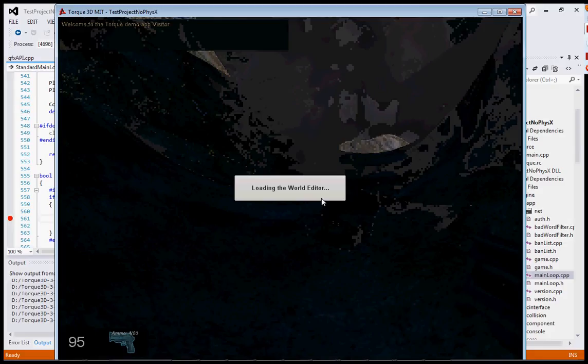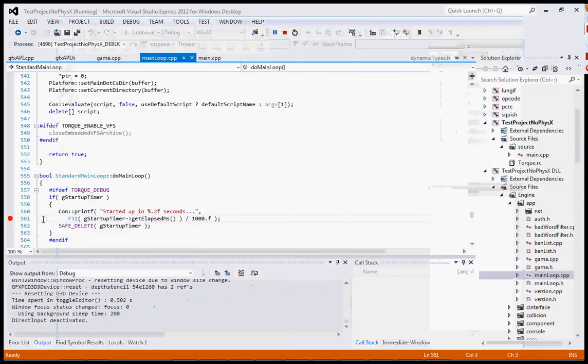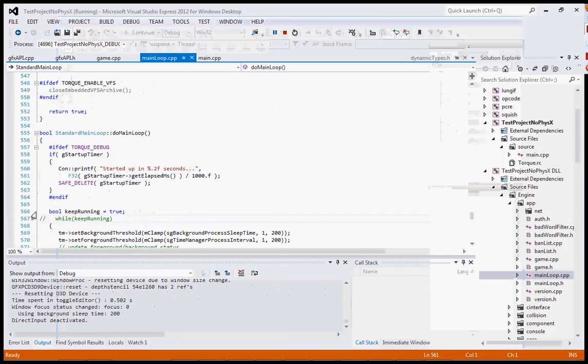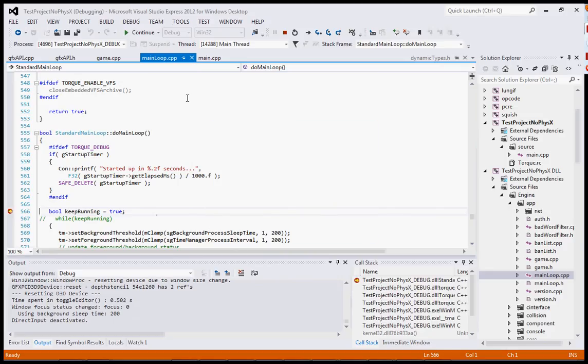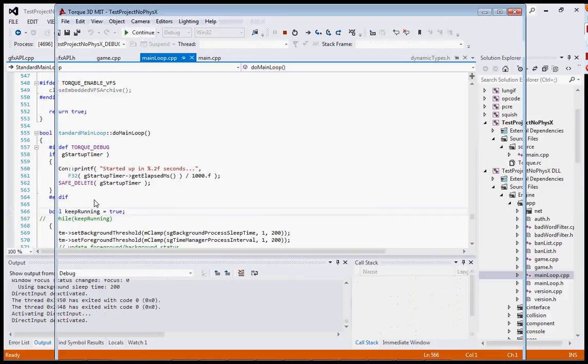Zoom. Oh, duh. See, I hit that right there. It was because I had the breakpoint inside of this loop that it didn't break. But here you can see the breakpoint. Bool keep running true. You can see the application is halted. It's not actually running. If I remove the breakpoint, hit continue, application keeps running.